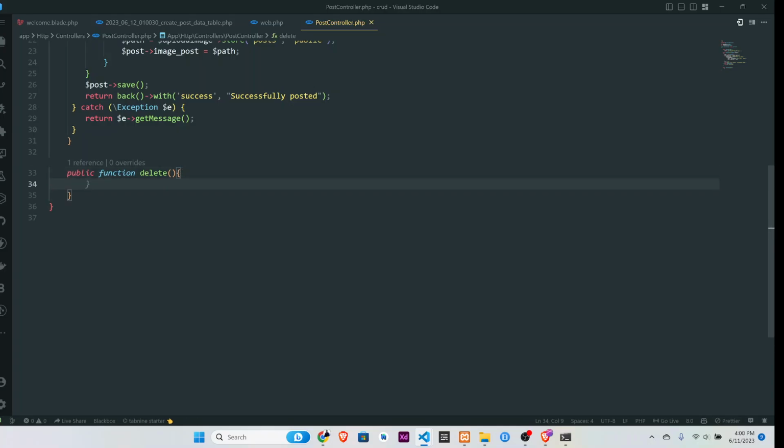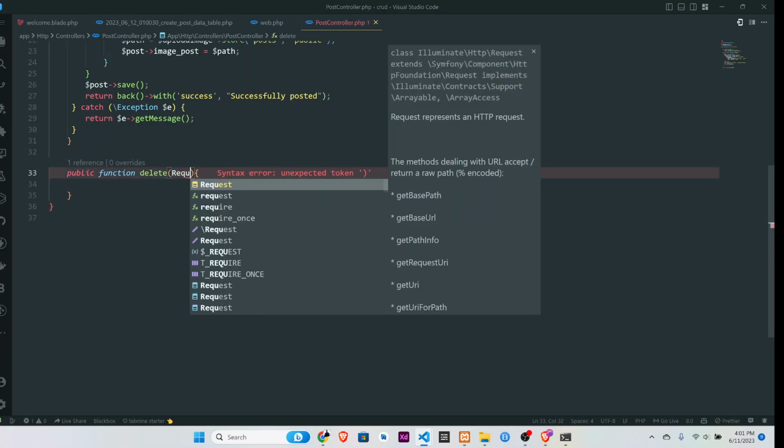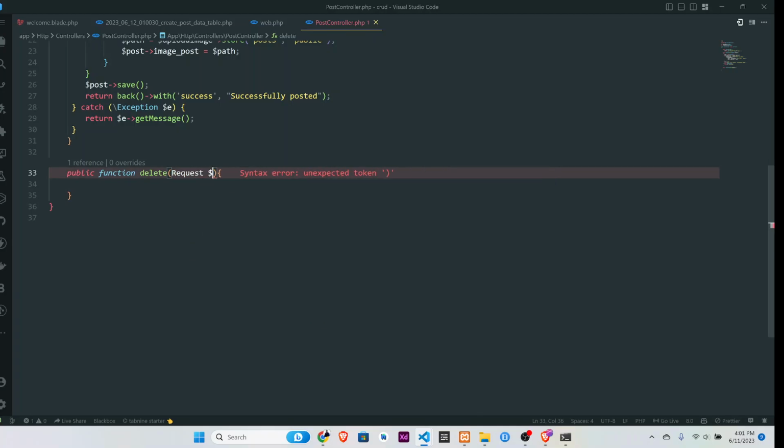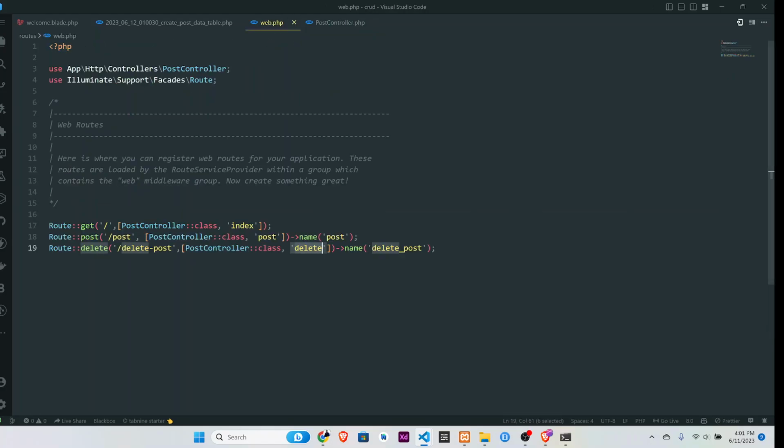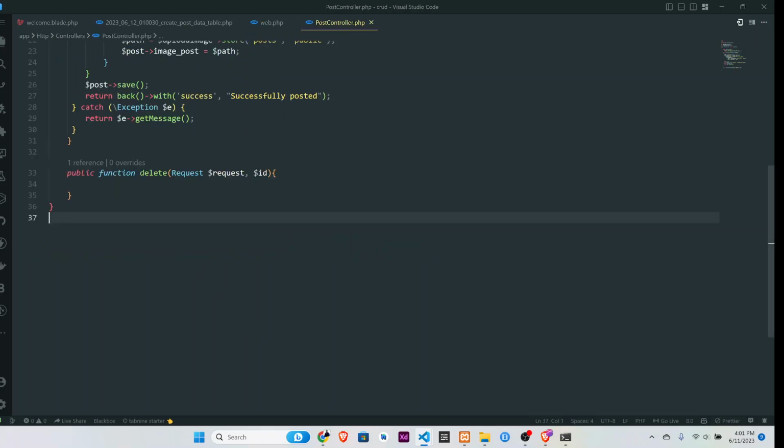And in here, since we are going to make a request, we are going to write some parameters here: Request, and we need the ID of the post, right? We would have to call the ID in here to let it know that this particular route is taking a parameter of an ID.